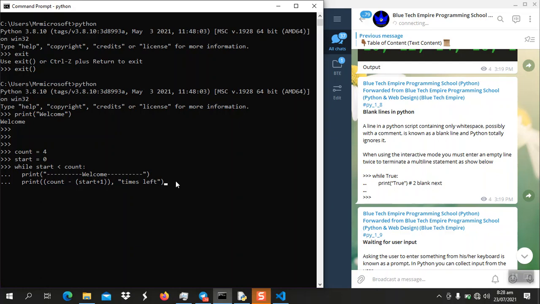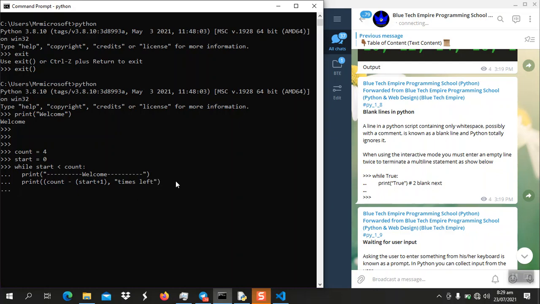Okay, so now if you print count minus start plus 1, comma, times left.